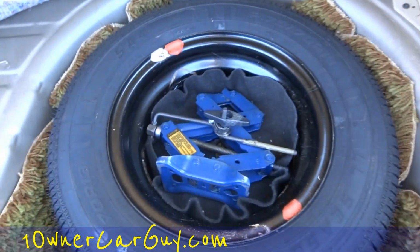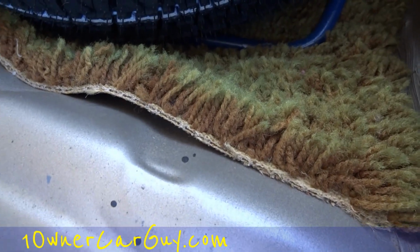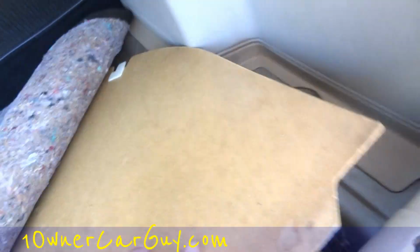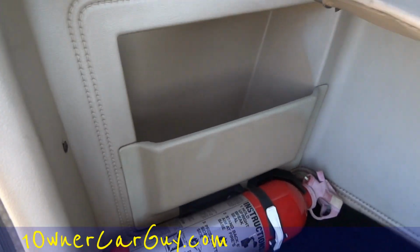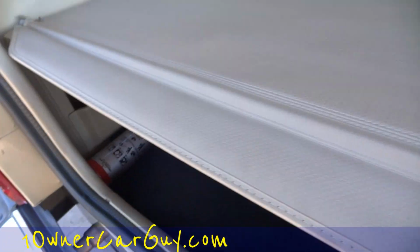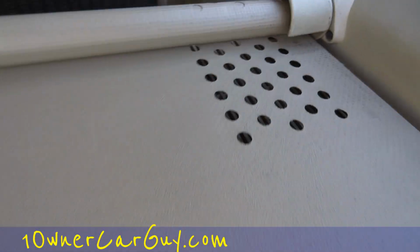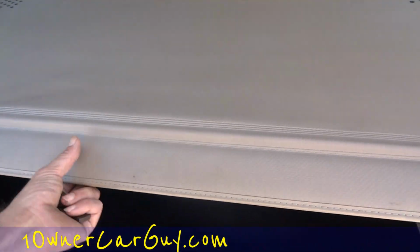This piece here, look at this. He put a piece of house carpet, shag. Look at that thick shag. That's some thick shag there, man. So he put thick shag down there to where it didn't rattle, would be the reason I would think. So, that's that. Oh yeah. Little pocket there. Fire extinguisher. He was ready. Look at that. That is so cool. With the holes for the speaker, these are usually all messed up and don't work. It's in great shape. Great shape.